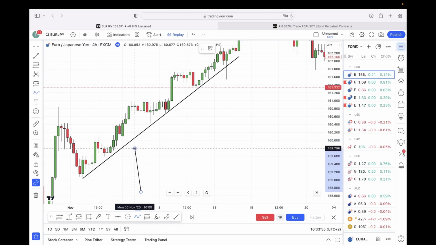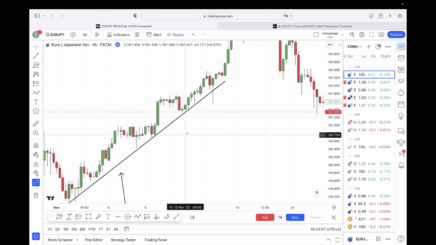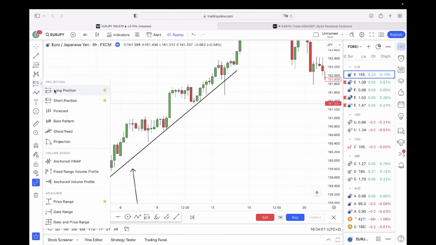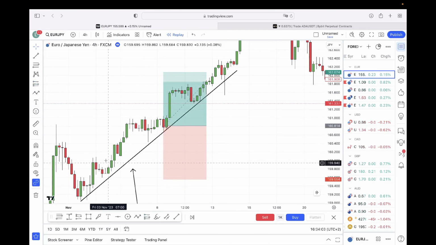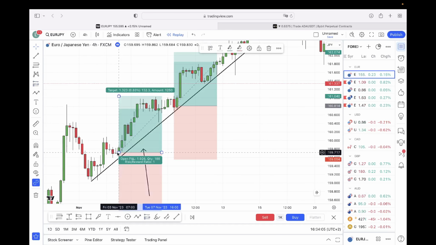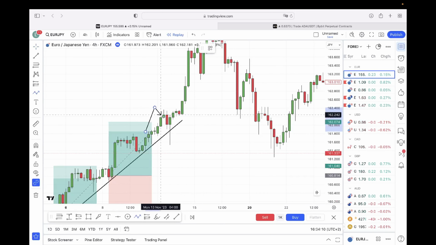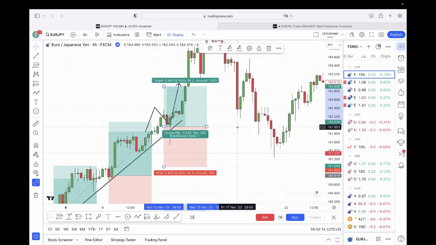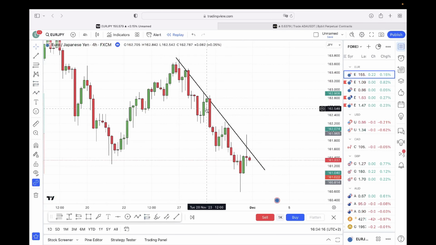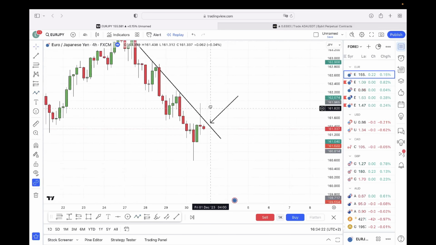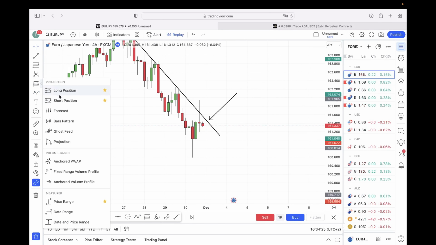So now we can easily see that, for example, here the market moves upwards and we can use this to our advantage. For example, we can open buy position right here, we can open buy position right here, because we can see the market moves and then it comes back to the trend line where it is providing us with an opportunity to open buy positions. And same goes with selling. If we want to sell, the market is moving downwards. For example, currently we're at this point right here, so I would open a short position here.